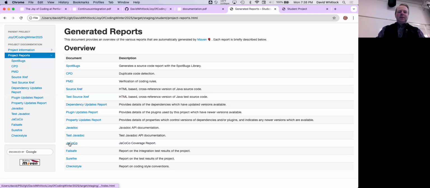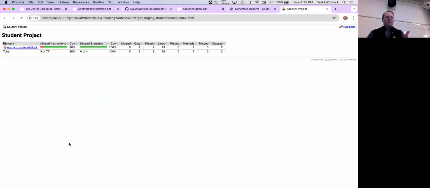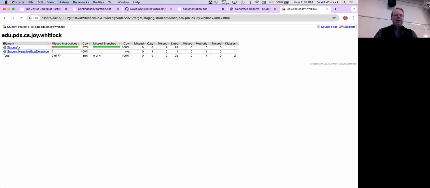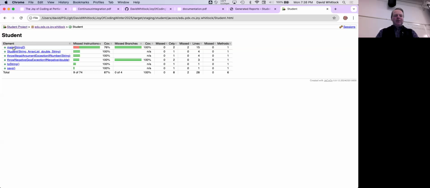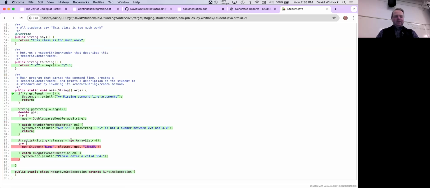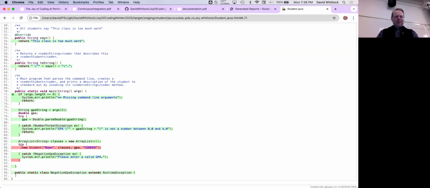And also you can see your code coverage reports. I think some of you have seen this already. You can drill down into the various classes here. Interestingly enough, it looks like I don't have any code that actually creates a new student. Kind of surprised by that. So this helps inform where I ought to be writing some unit tests, especially if I haven't hit that 75% threshold, which is required for the projects.